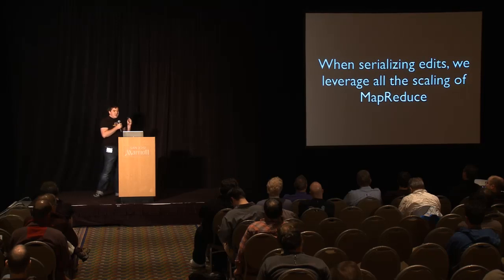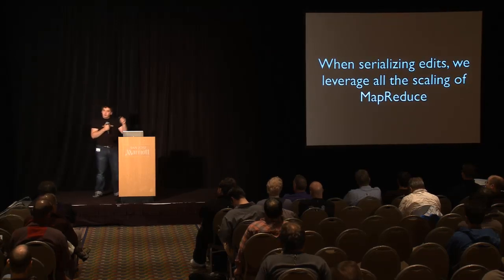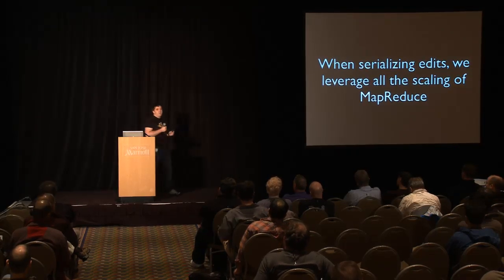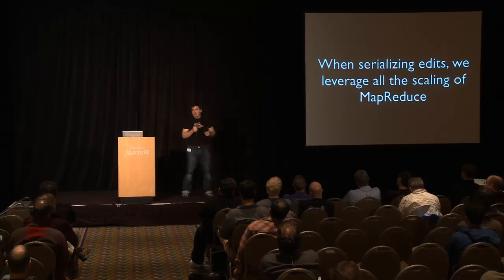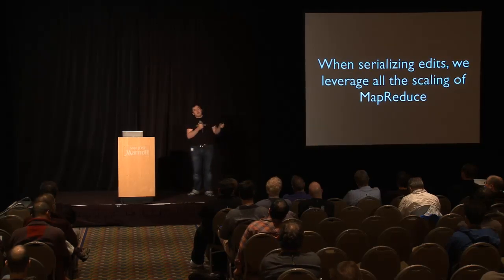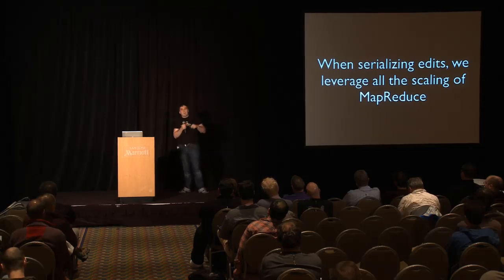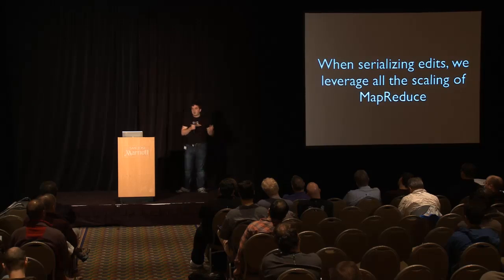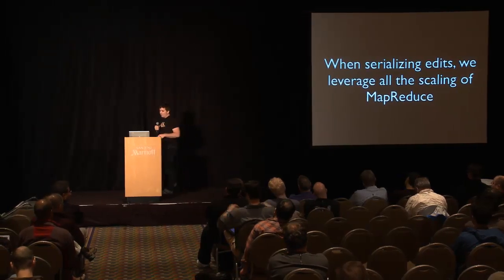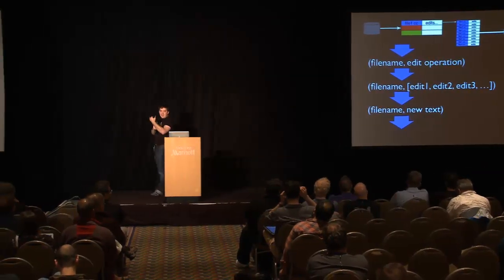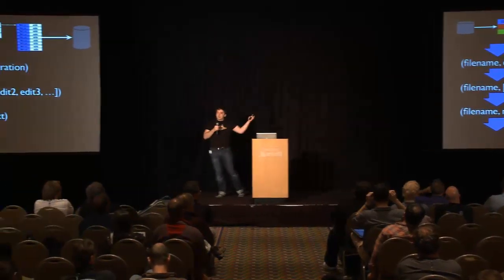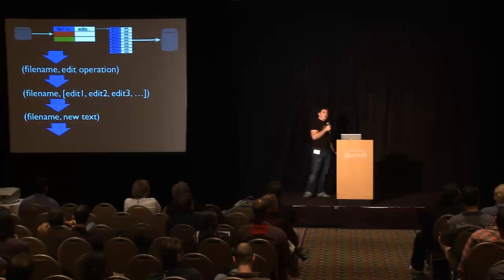And then something really cool happens. We've written out one edit, but we have a lot of edits we need to apply to a very large code base. And this is where the MapReduce framework kicks back in. As we're serializing these edits, MapReduce understands how to move the edits around and work with them because we've written them out in this key value form. So we get the file name, we get the edit operation. MapReduce is going to consolidate all of the edit operations for a particular file.